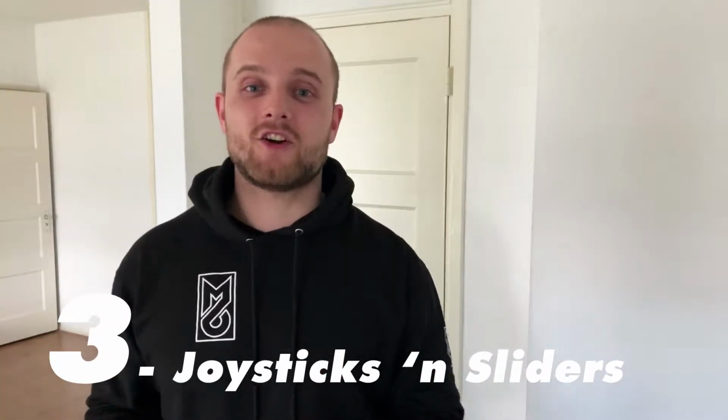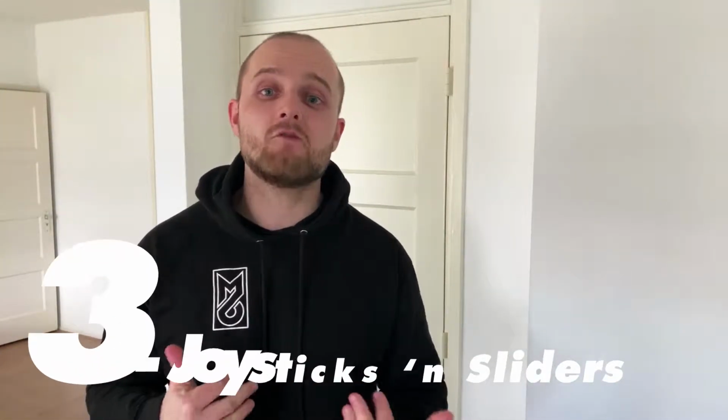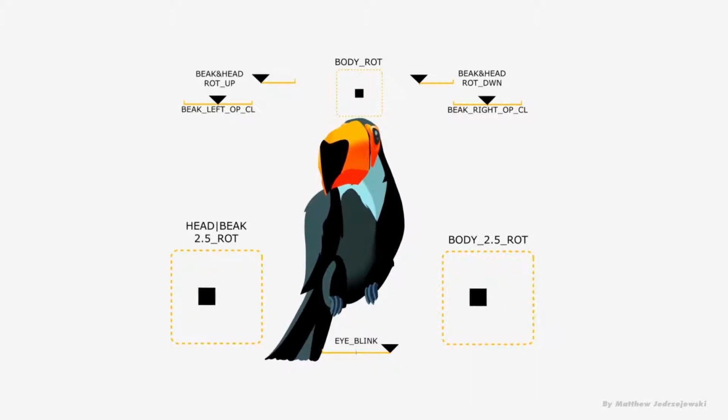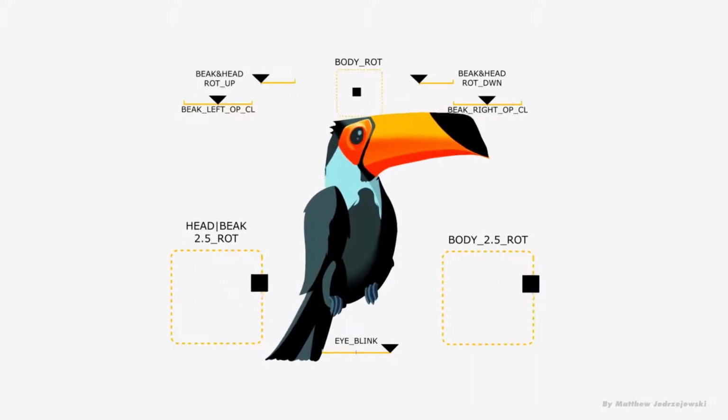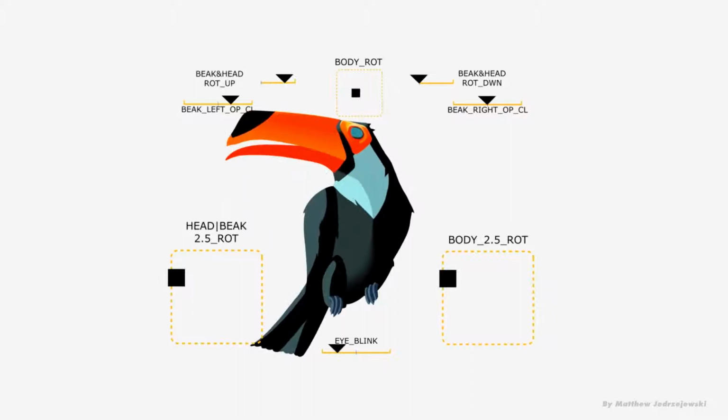Plugin number 3 is called Joysticks and Sliders, and I really like this plugin because it's so easy to set up a rig instead of going through complex processes. I use it in most cases for facial rigging and mouth rigging, but you can use it for all kinds of different rigging, whatever you prefer. It's super easy to use. Unfortunately, it's not free, but again, it saves lots of time and you don't have to go through complex rigging processes. Joysticks and Sliders, the name says it already.